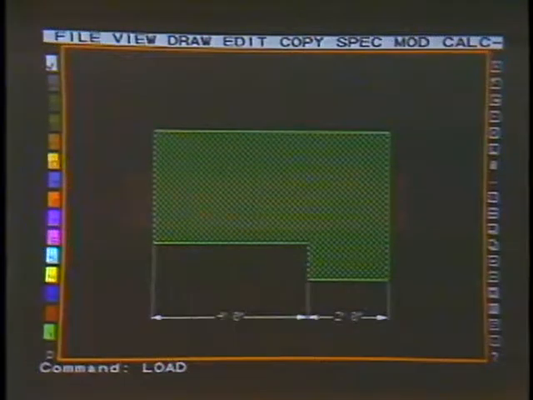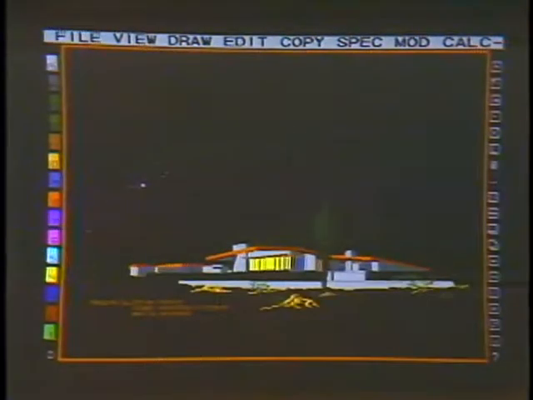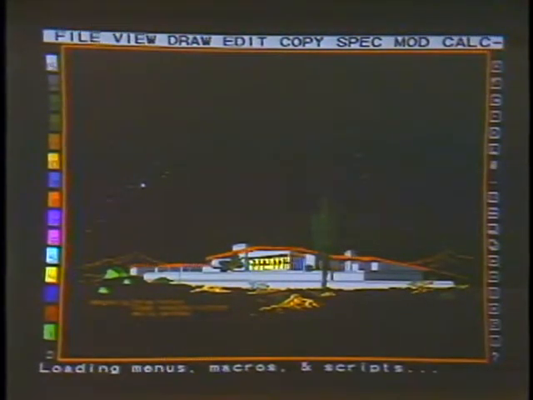Okay, give you an idea of the types of complexity in drawings that you can do. Here's a rendering of a desert home that was done by our staff artist. It was designed by a Taliesin architect. What we can do with this, if we want to see different views, we can change the windows on the screen and perhaps add details.